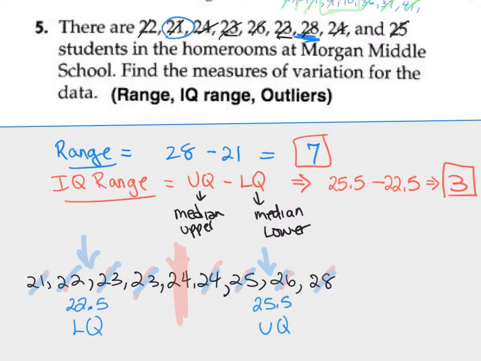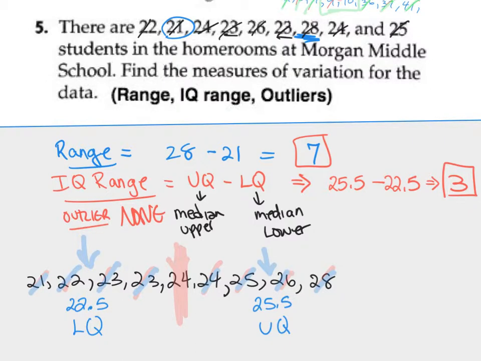If I was to create a stem and leaf box and whisker plot with this data, the outliers, if we look at the lowest, is 21. 21 is only 3 units from the median, which is 24. 28 is only 4 units from the median. Therefore, there are no outliers because they're all pretty close together. If there was a number like 40, at a much greater distance from the median than the lower part is, then that would be the outlier. But in this case, there are no outliers. So outliers is none.